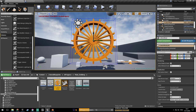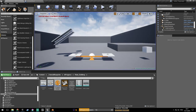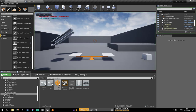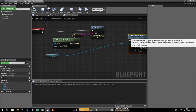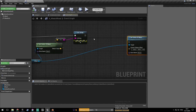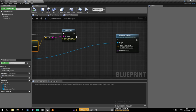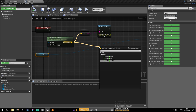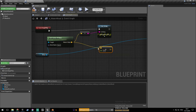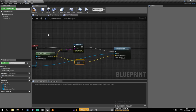Okay, so let's see. If we play now, we can see center of mass 325. So what we actually need to do is take the center of mass and invert it and then set a new center of mass. That will bring the center of mass to the pivot point of the object. So I'll take this to get, now we'll multiply with minus one, like this, and then set it here and drag this.